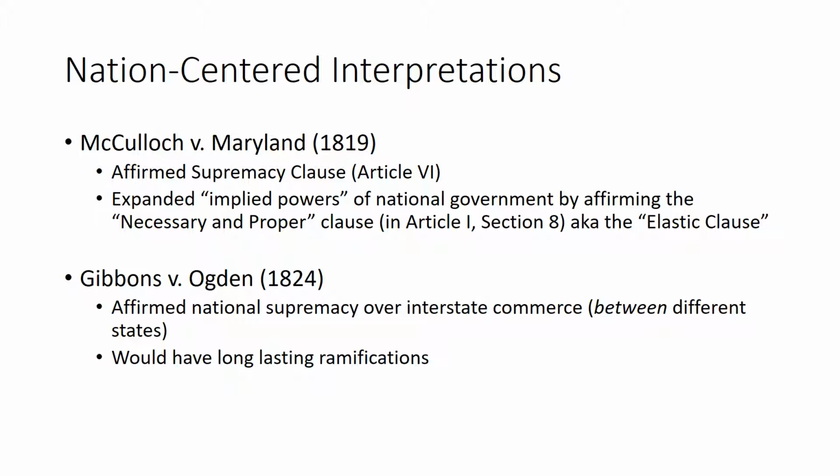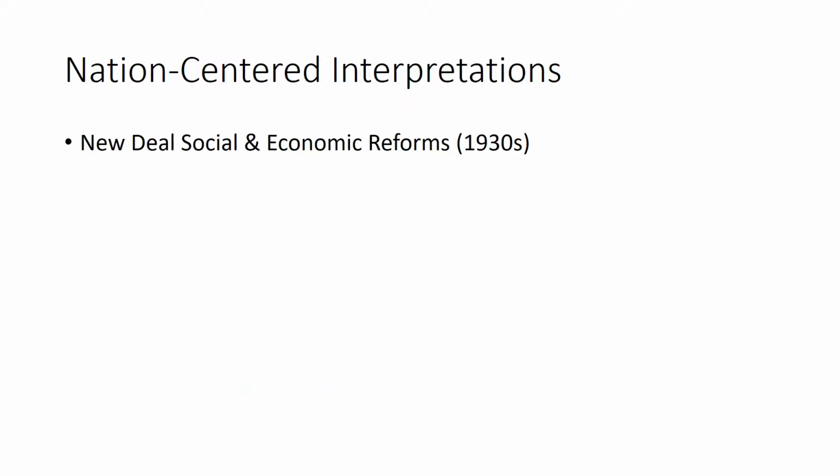This would have really important, long-lasting ramifications, right? So if the federal government can make rules relating to interstate commerce, then if your business is involved in interstate commerce, and hint, they all are, even restaurants don't make their own forks, for example, then the federal government can make rules that apply to you. Oh, I don't know, rules like, hey, you can't refuse to serve African Americans. So this 1824 case is actually going to be really important when we get to the 1960s and the Civil Rights Movement.